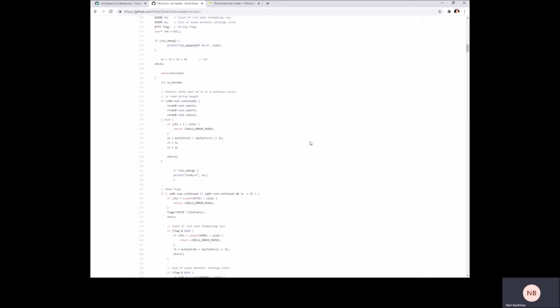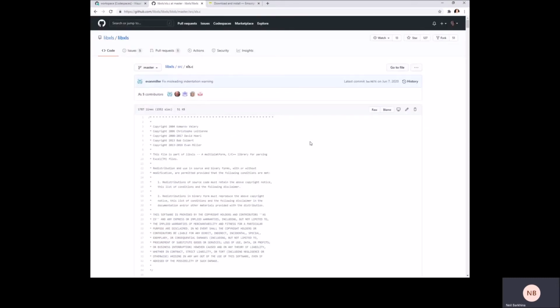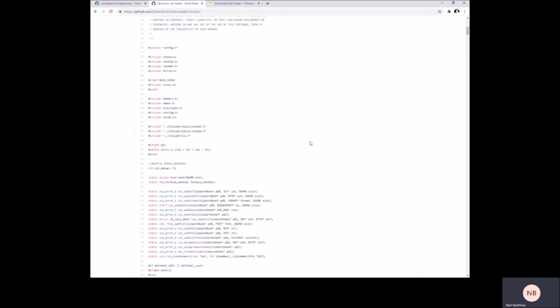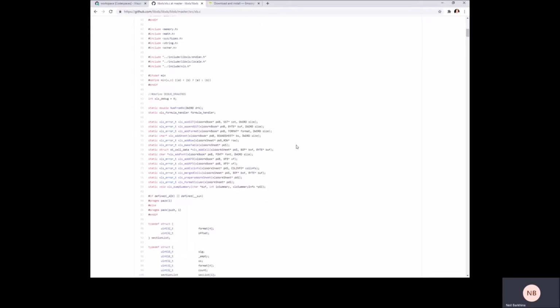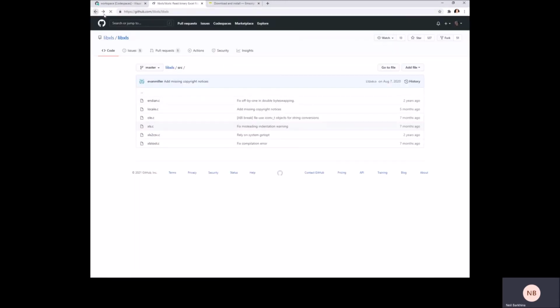There are obviously going to be differences if you're coming from a language like JavaScript. One of the biggest differences is the ability to manage memory, or how memory works. That's really the big difference. In terms of control flow and all that, JavaScript isn't too different, but the memory aspect is probably the one big difference between the two languages. So we're going to go ahead and clone this repository.